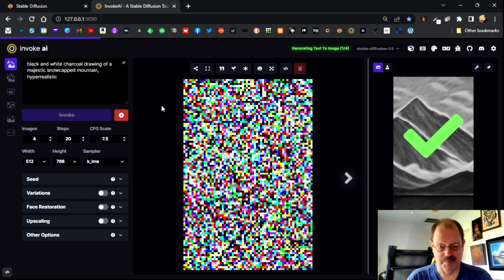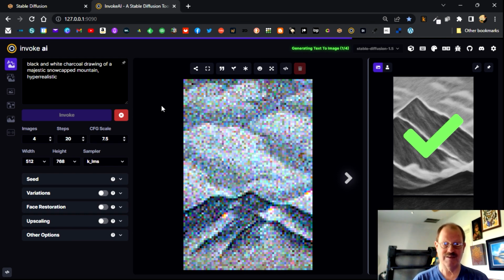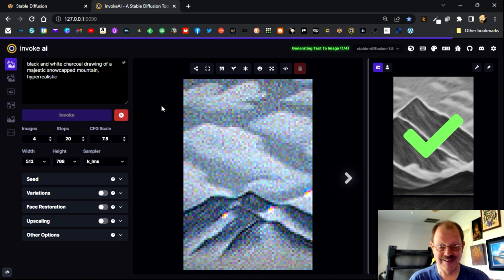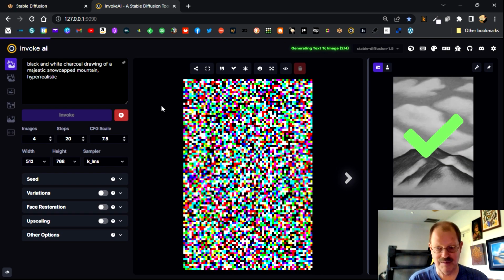And you never know. It's always a surprise what's going to come up. So you just play with it and you adjust. And the nice thing is you can generate more images, and especially if you're using one of the free services or if you're operating on your own system. Okay, I'm not seeing a great improvement there.